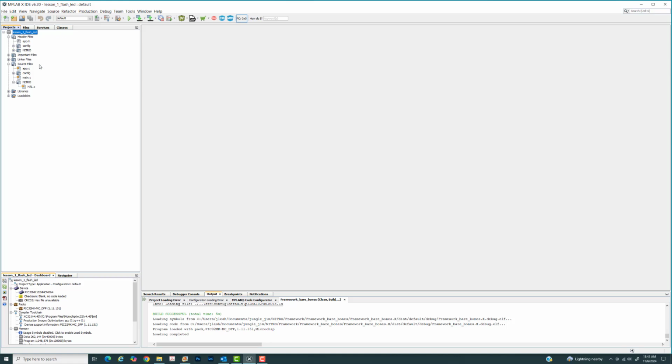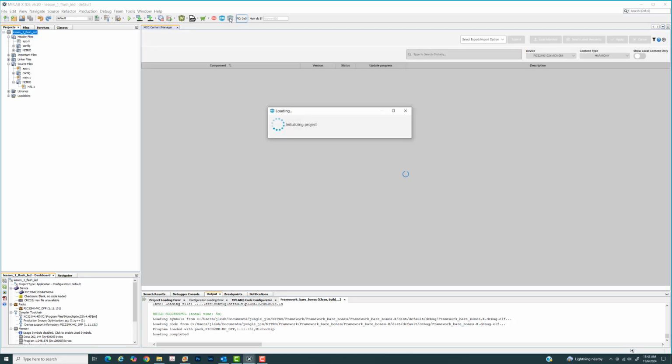So the first thing we're going to do is change the name of app.c. Now you just don't do that, and you need to do this right up front before you've made any edits. So we're going to load MCC. And this has been taking a little while on this machine.